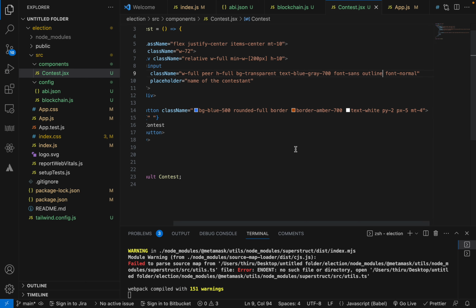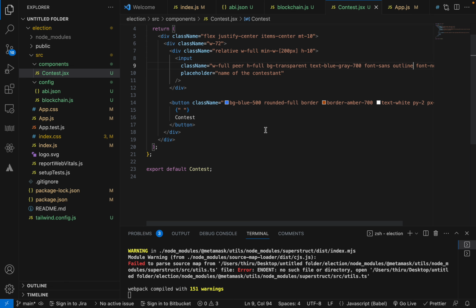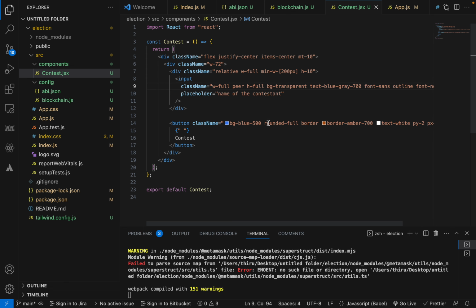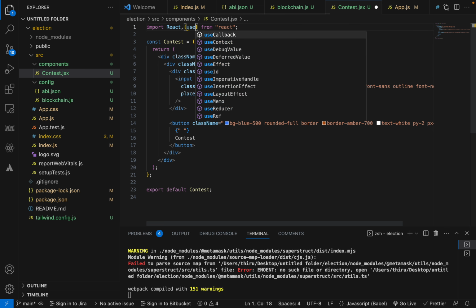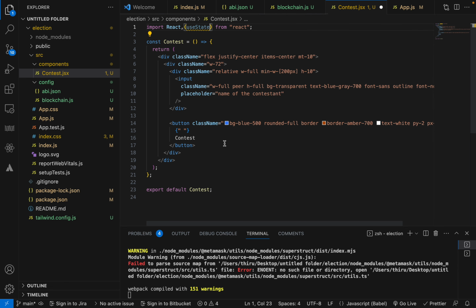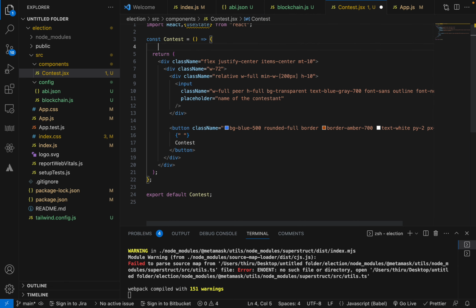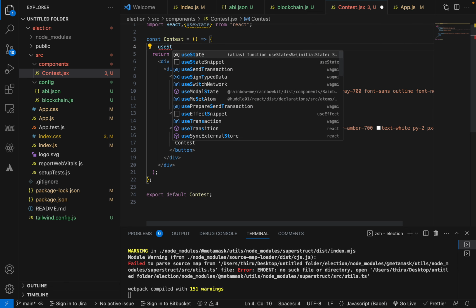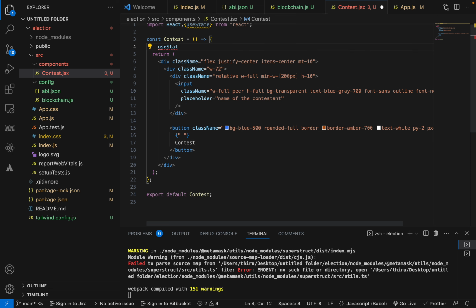So first of all, once we enter the input, it should be kept track. For that, we use useState. So let's import useState from React, and let's declare name, setName.